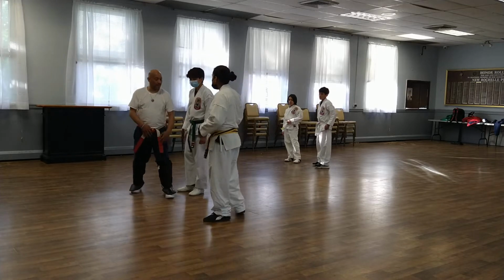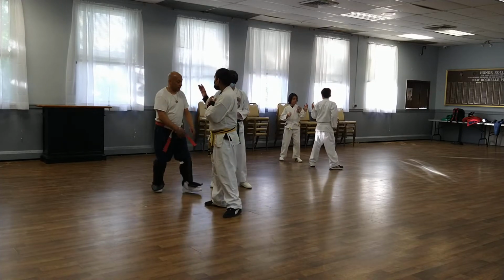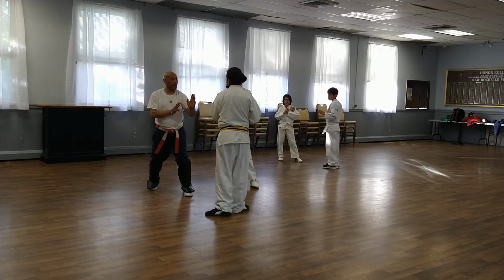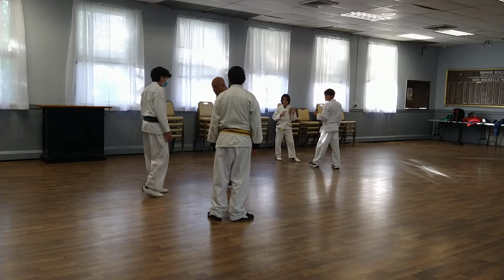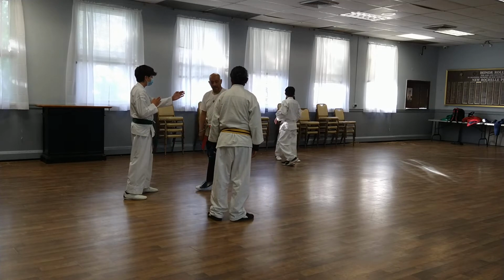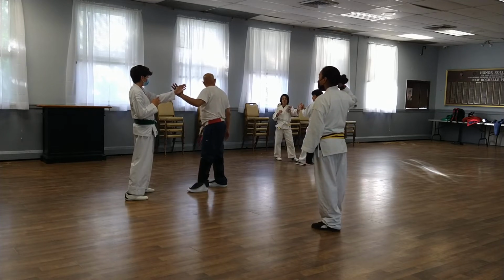Fight front legs. Face each other. Over here. Give me some. Boom, over here. See, switch. I got to switch. Front stance. Front stance. Here I got it. Right there. Face me. Front stance. Boom. Look at the side. You watching? Front stance. I mean, we should be face to face. Get a little closer.